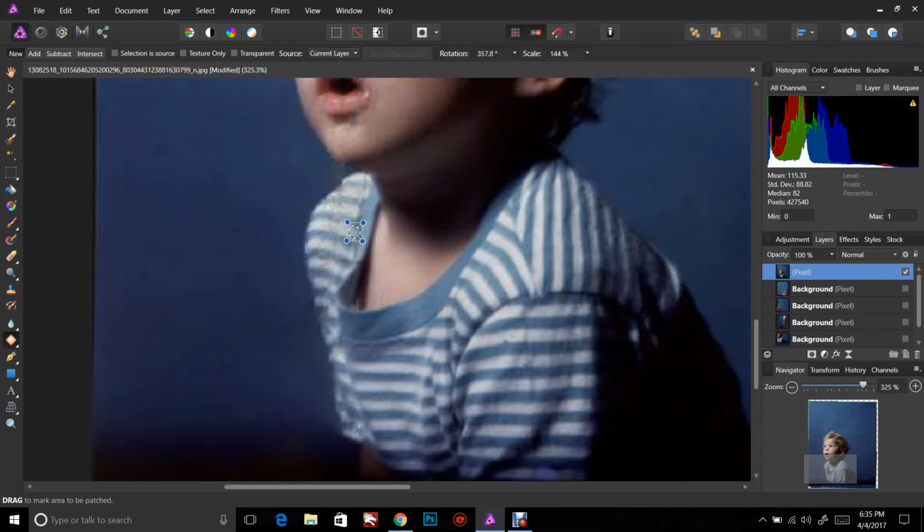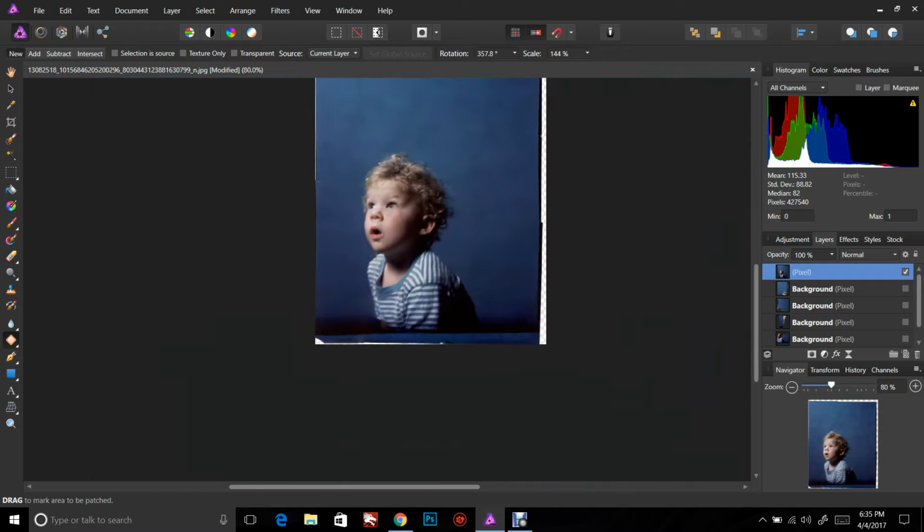And I don't want to make this a real long video, so I'm not going to go into all the details of fixing this. There's different ways you can do it. You can clone these bad stripes and areas in. That was just a quick fix for me.